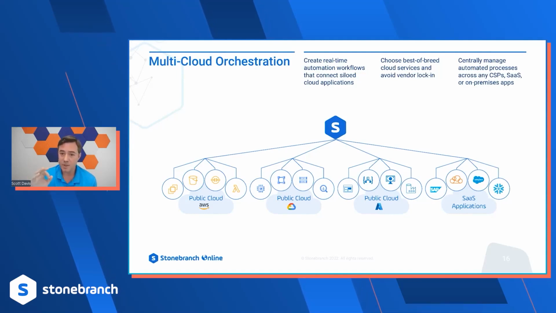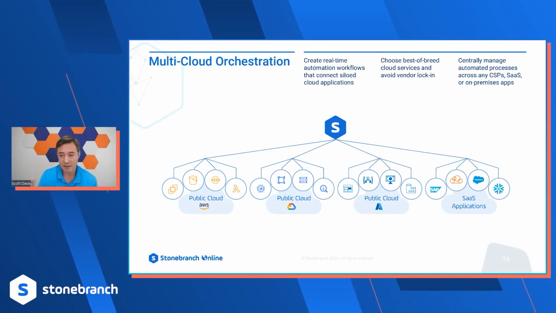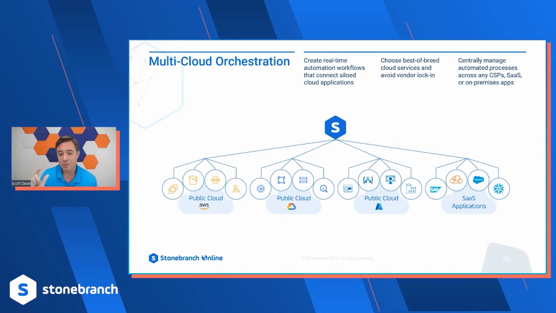So the thing that we keep seeing as a theme is people are trying to fight this idea of vendor lock-in. So if you use a scheduler that's a cloud scheduler, you're locked into that vendor. If you were to leave it to the cloud service providers, very much like we saw in the late 90s and early 2000s, vendors would love it if you bought everything from them. And that's kind of the way that cloud providers are set up right now, because they're not interoperable with each other very easily. So an orchestration solution like ours allows that interoperability, allows you to move data back and forth. And then finally, it's just that central place to automate, which is sort of the theme of this whole session.